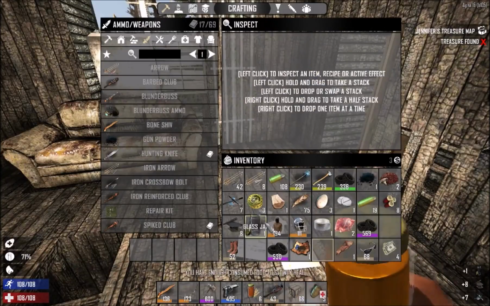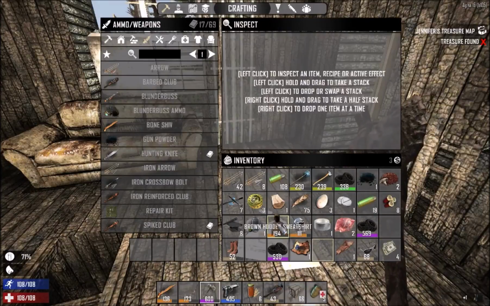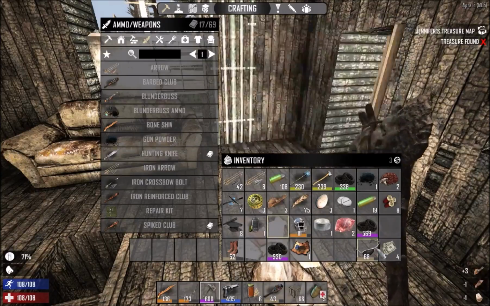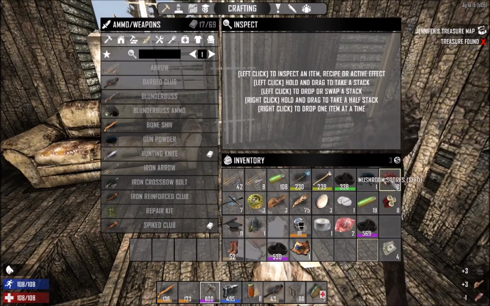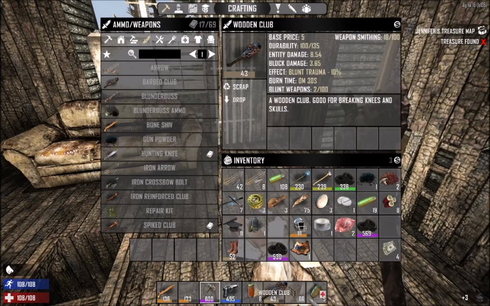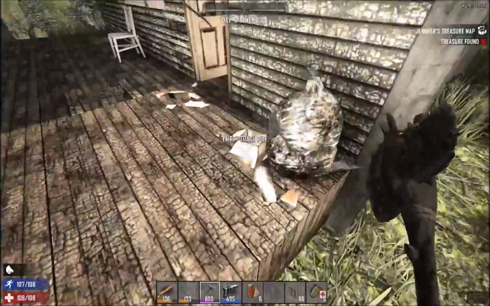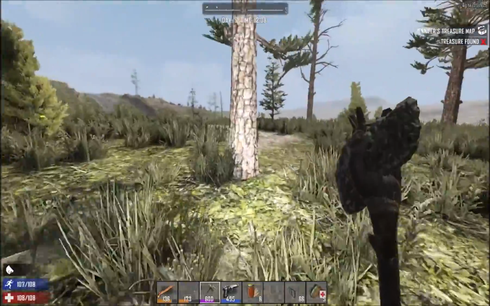Have to eat or drink that to get our food up since we haven't found any other food. Blueberry I want to keep, this I want to scrap. Throw that, throw this, don't need it. Scrap that. I want to keep this for now, and if it gets redundant, we'll throw it away. Not redundant, just too much of an inventory space.